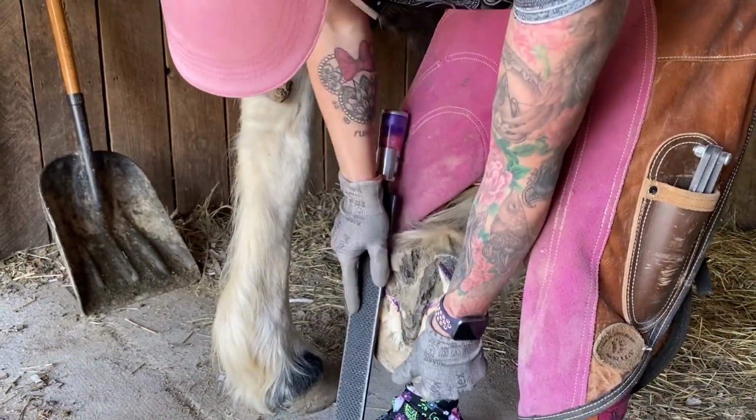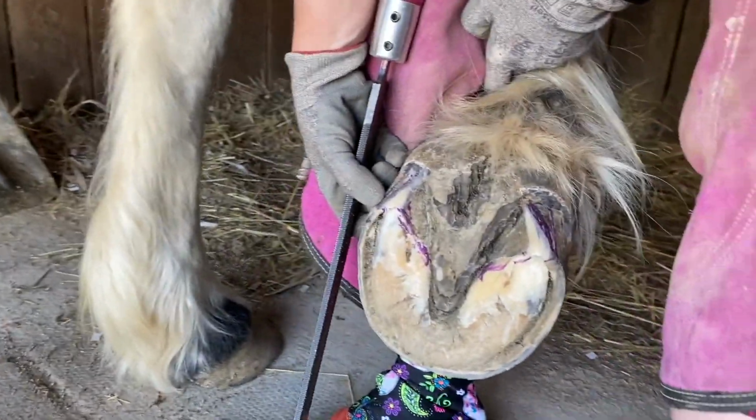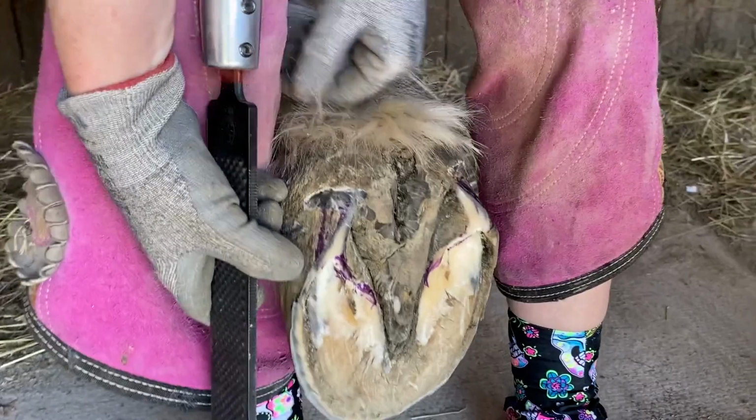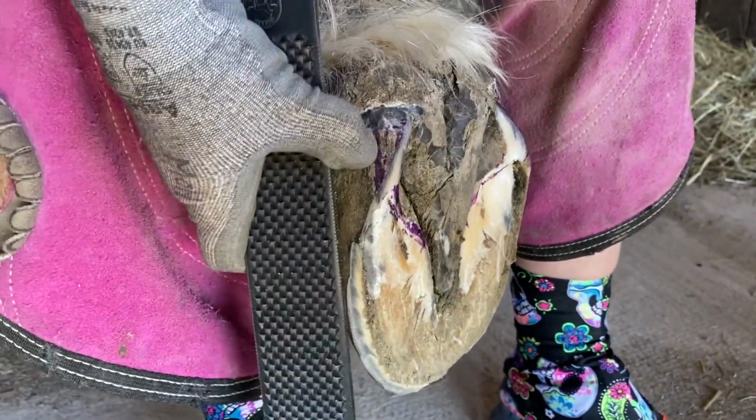And I'm going to just finish that all the way out to the other side. Okay, so see how now that diagonal line is just on the other side of that fulcrum line.